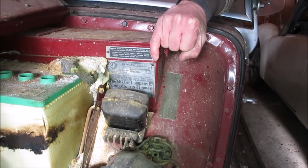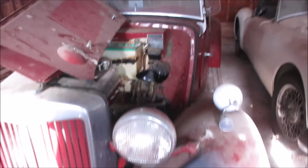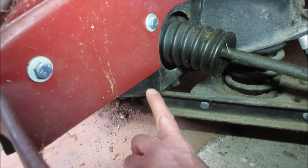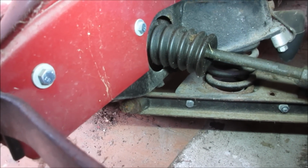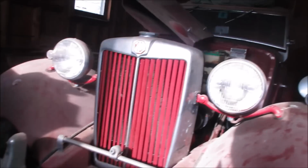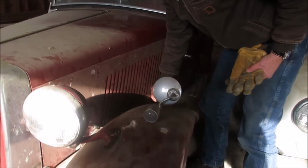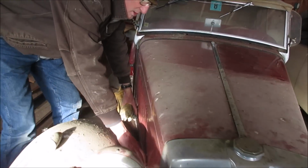So this one is TD 22002. And this will also occur on the front horn, which is located right behind this bumper area. So that's the TD2200, and it's kind of hard to see the rest, but that just verifies that that's the correct original chassis for the data plate. And then the engine number, which is 22423, is shown on an octagonal plate, which is riveted onto the block on the passenger side.